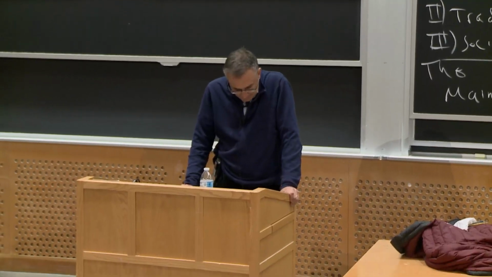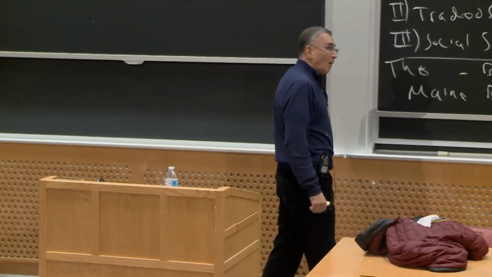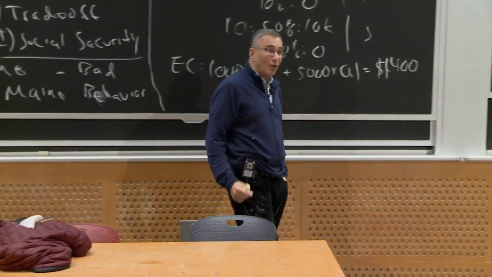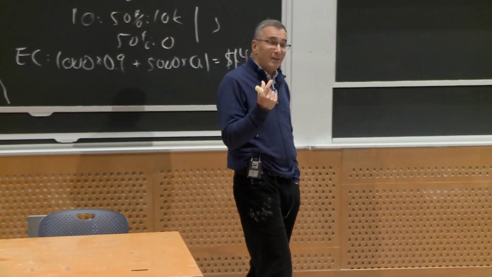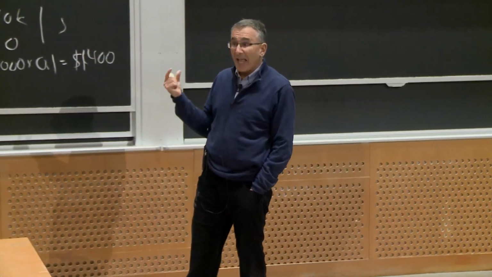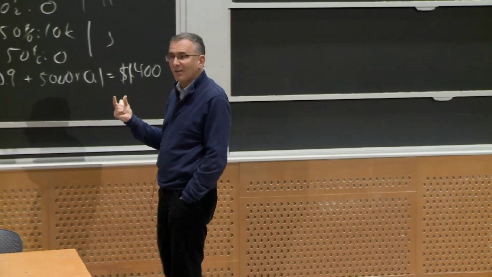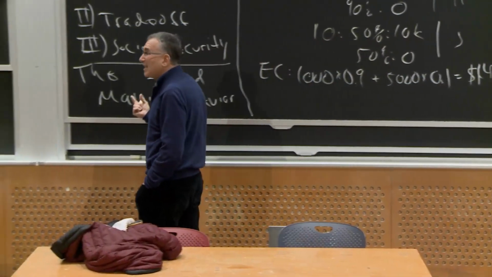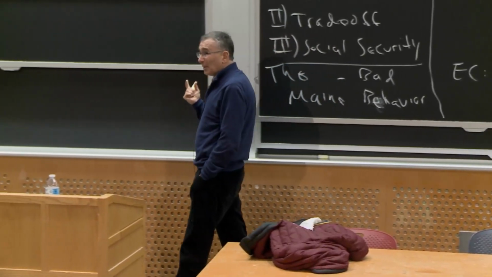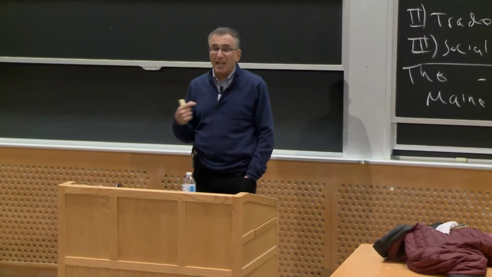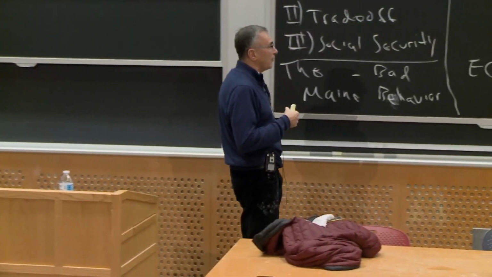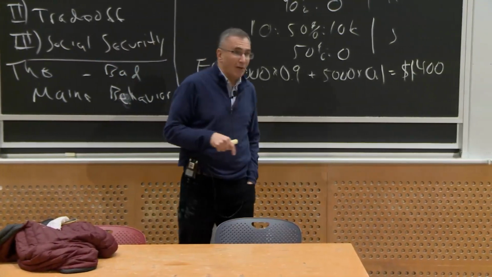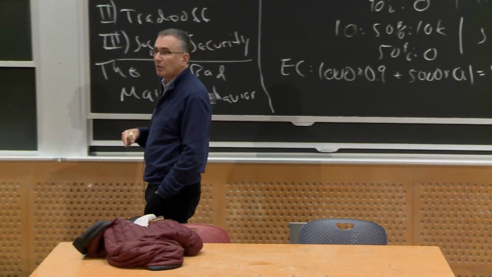Okay? So I say, well, if I sell insurance for $1,500, as long as people are a little risk averse, they'll want to buy it, right? $1,400, everyone wants to buy as long as they're not risk loving. If I charge $1,500, as long as people are a little risk averse, they'll buy it. And I can make a profit. So I roll in and I sell insurance for $1,500. And I make a tidy profit, I think, of $100 on 100 people, which is $10,000.